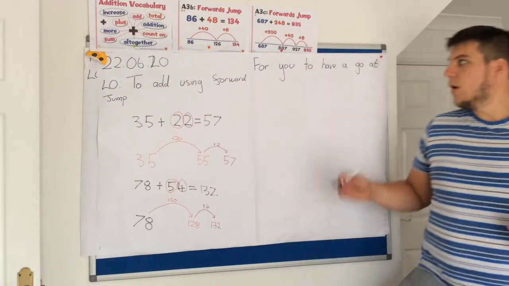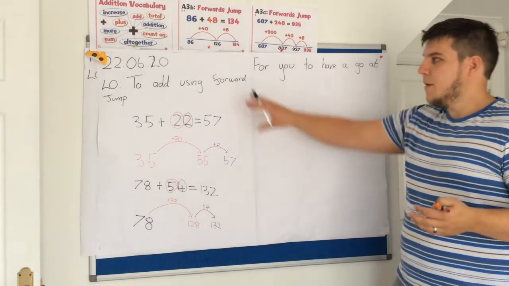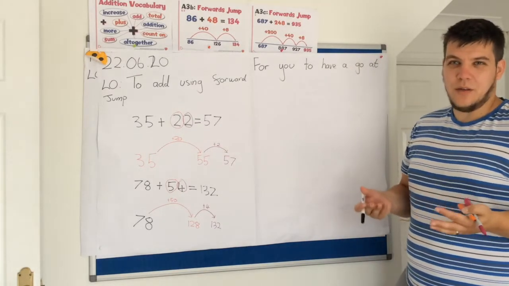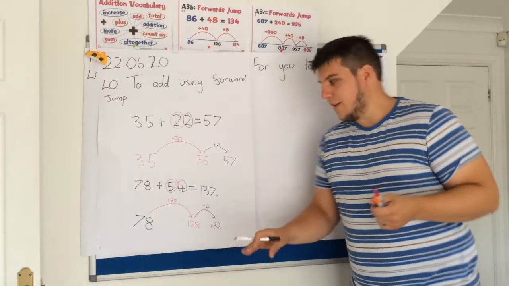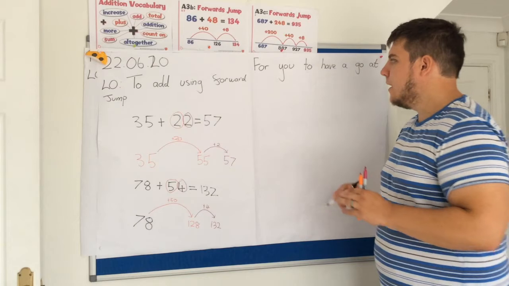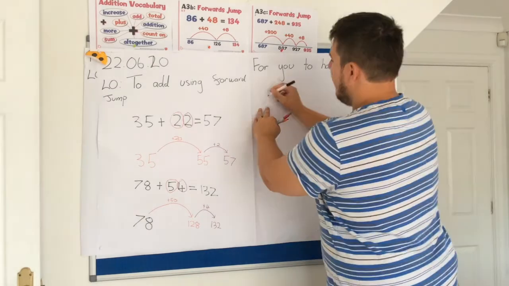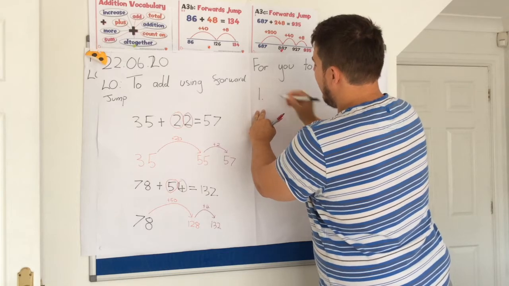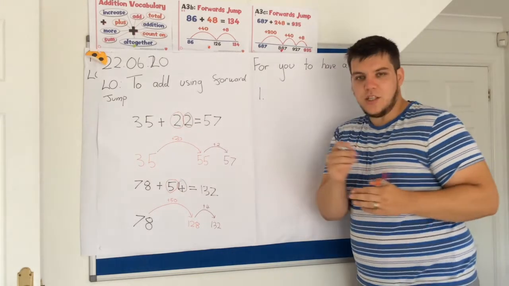Like I said before, ideally, it'd be great if we could do it mentally, but we can use fingers and you can use paper as well to help you while you're getting used to it, while you're getting the hang of it. Okay, so I'm going to do the 3 different levels on here for you to have a go at, and how you should set them out. Okay, so number 1, I've got my helper here, William. William's rolling the dice for me to generate my numbers.